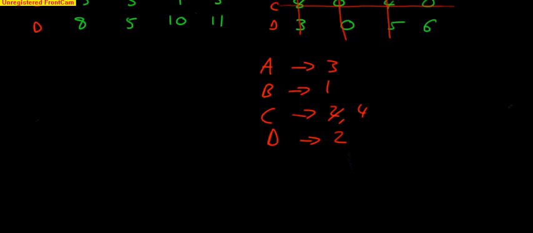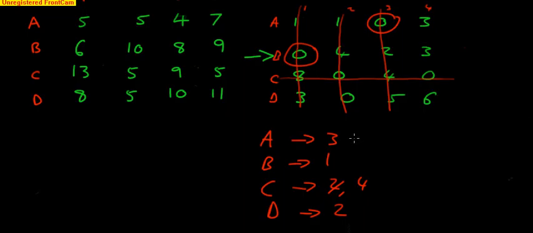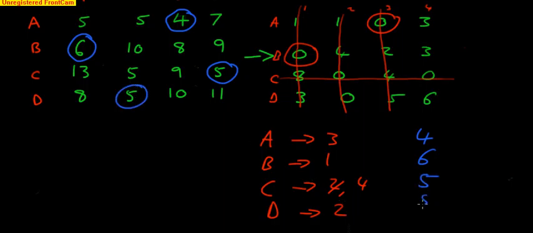And now to work out the minimum time this is all going to take, well, if person A is doing job 3, if I go back to my original picture, person A and job 3 is there, and that takes 4 hours. Person B is doing job 1, that's that one there, and that takes 6 hours. Person C is doing job 4, and that takes 5 hours. And person D is doing job 2, and that takes 5 hours as well. So the total length of time is 10 and 10, which is 20 hours. And that is the minimum time we can get all these 4 jobs done by these 4 people.